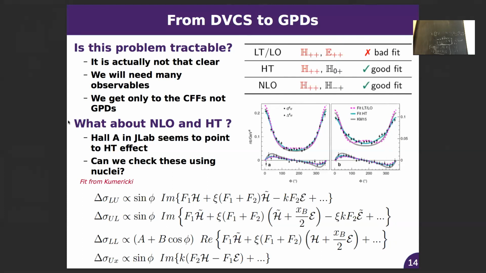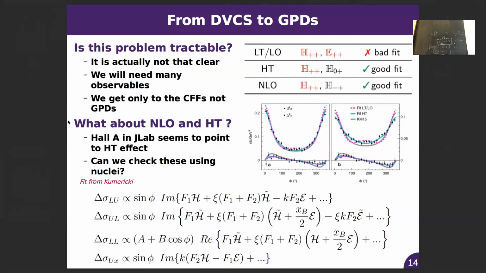One of the methods that people want to use is neutron targets, because you see that there are F2 and F1 terms in there, and so you can kill some of those terms by going to the neutron. But of course, when you do that, you have to assume some kind of symmetry, and usually you do that on deuterium. So what happens with the nuclear effects? I showed that nuclear effects in this case are actually big, so that's an issue.